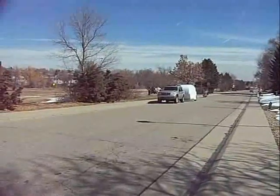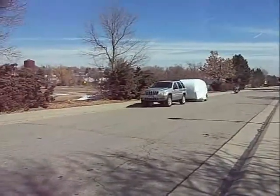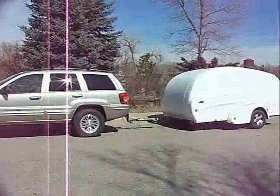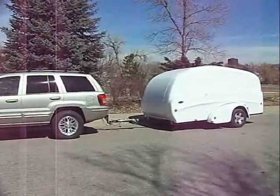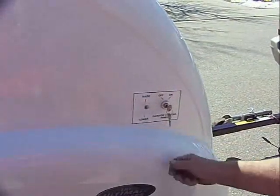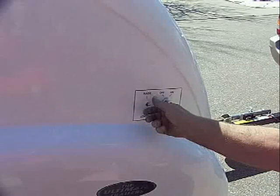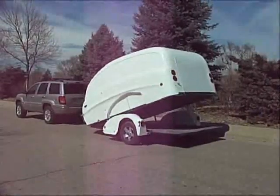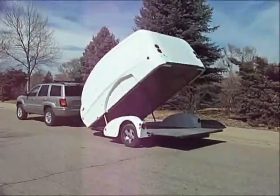You just saw how our open hauling trailers operate. This video shows how our enclosed hauling trailers operate. The raising and lowering of the trailer bed are the same for both trailers, as the enclosed hauling trailer is an optional body kit that can be added to one of our open hauling trailers. The hard top controls for raising and lowering are located on the right front of the hard top. There is a power on/off key you need to turn on to supply the 12-volt power to raise the hard top. With the key removed, others cannot raise the hard top. Then you flip the raise/lower switch to the raised position, and the hard top rises to the fully open position. There are two electromechanical struts that automatically raise the hard top and then automatically shut off when it reaches the fully open position.